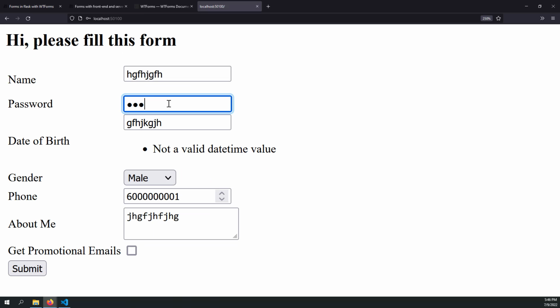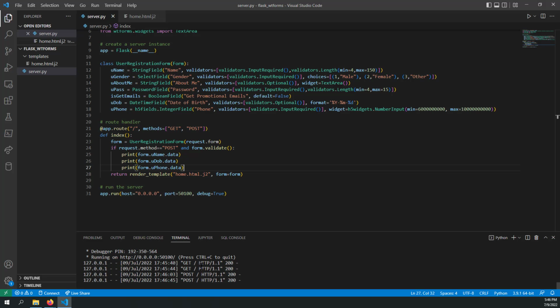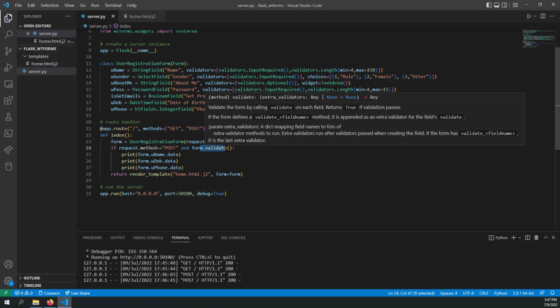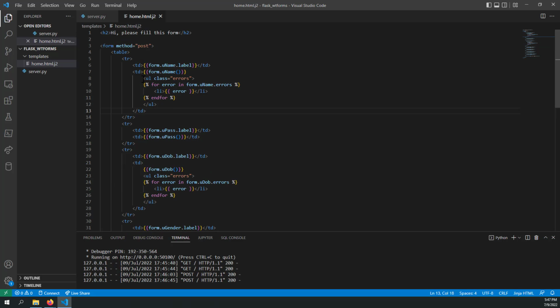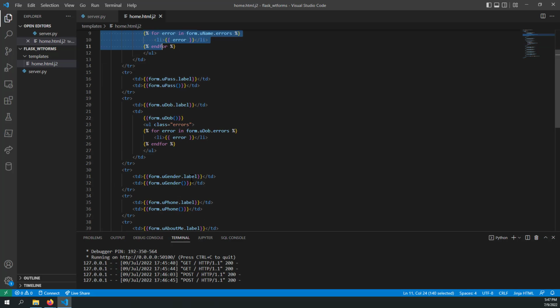And also when I submit the form with wrong data inputs, you can see the form data is not printed because in the if condition I am also calling form.validate, and since the form is not validated, I'm not able to see the print statements of the form values. So I'm getting both the benefits of form validation and also communicating the errors of form validation to the user using this .errors attribute.